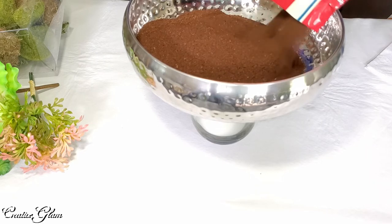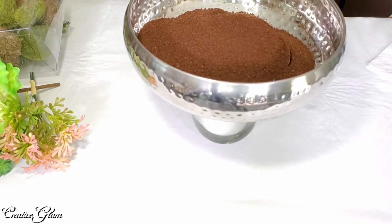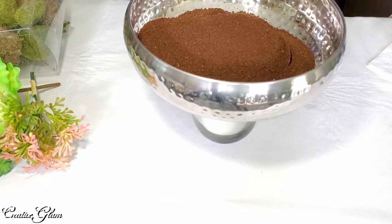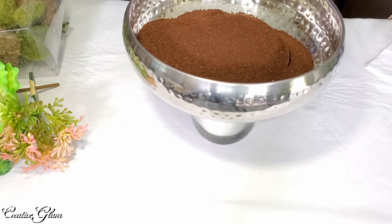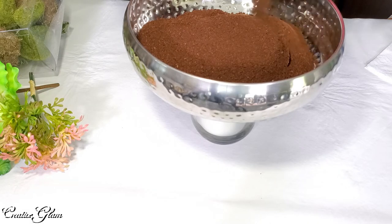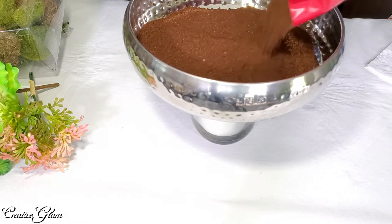I'm going to use the rest of this bag from the previous project, and I have another bag. This is going to go as my dirt. Because I am using it in the house and on my kitchen table, I'm going to use coffee. If I was using it outside, I'd probably do dirt. But I didn't want to put dirt in at the kitchen table. Sometimes, no matter how good the soil is, you'll still get bugs or you'll still get weeds. So I decided I didn't want to do the dirt.